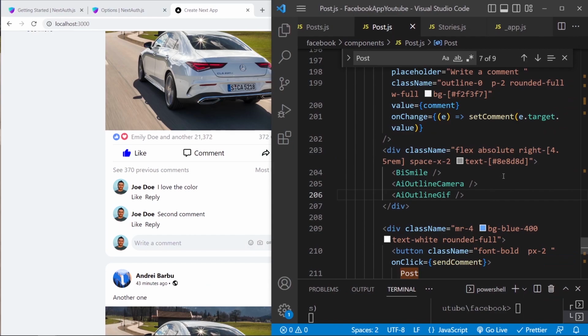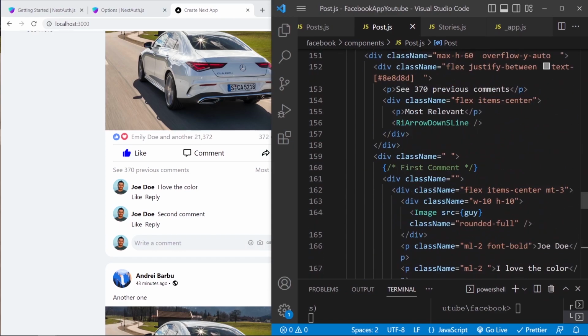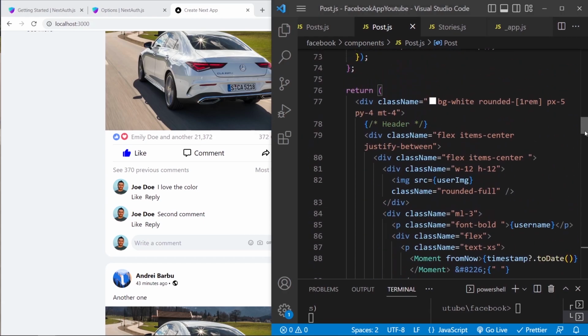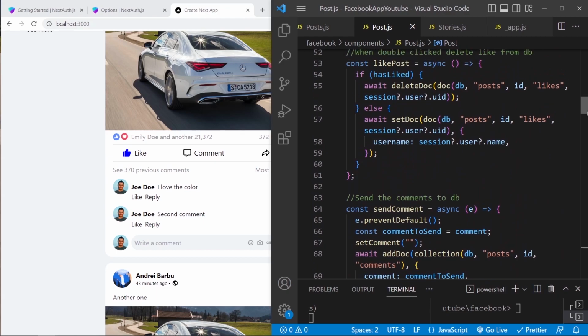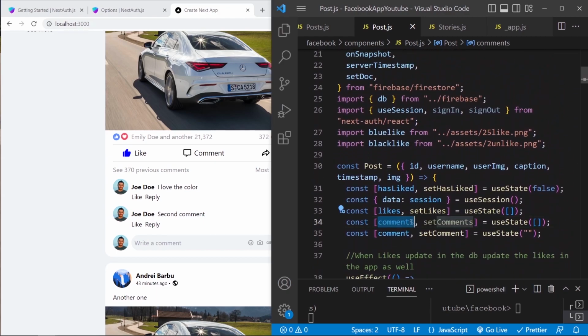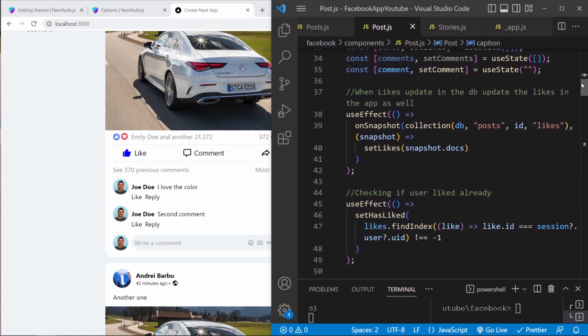Now let's display the comments. So now that we have them, we can just display them. We can map through all of the comments. To do this, we want to take the comments from the database and store them inside here in the comments useState.